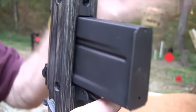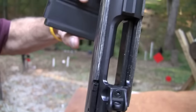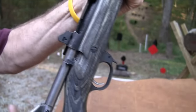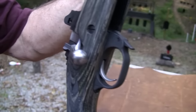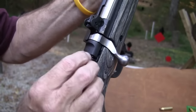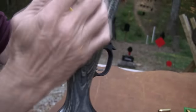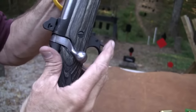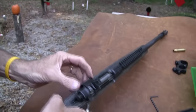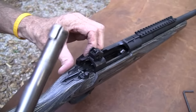No doubt about it. Like I said, I'm not sure about that magazine. I haven't had any trouble, but other than being difficult to load, more so than a M14 or AR-15 mag. Everything seems to work very positively. I like the safety reposition. You can really lock it up there, lock the bolt up, or just safe mode right there. You can work the bolt in safe and then fire. Easy and in good position there. Bolt comes out easily, just like the Mauser. Pull this out. And there it is.